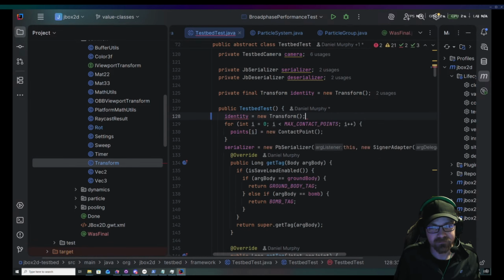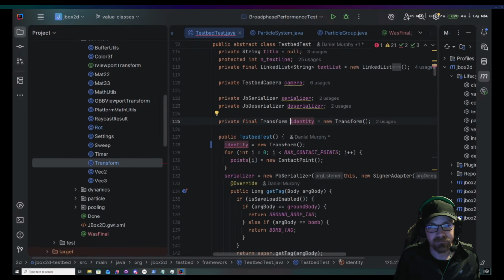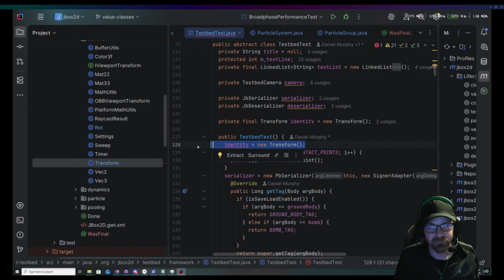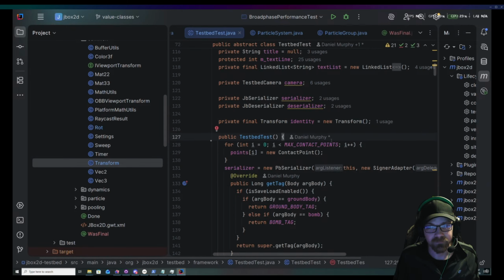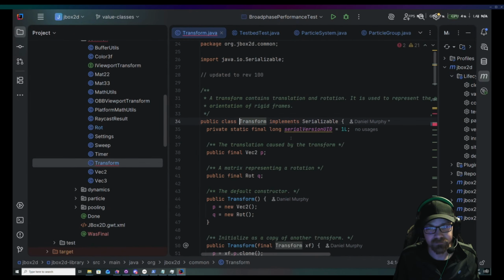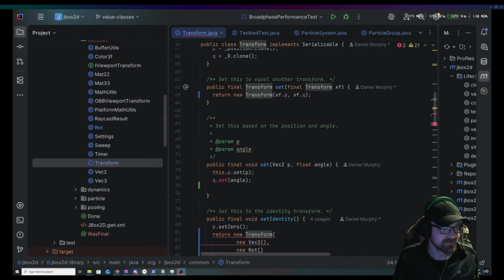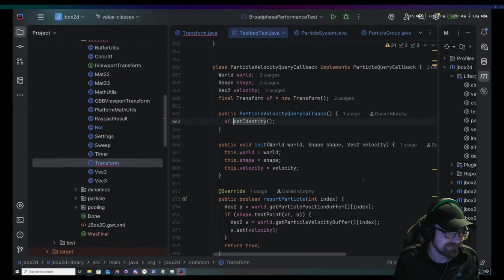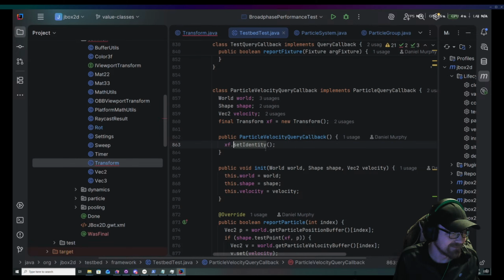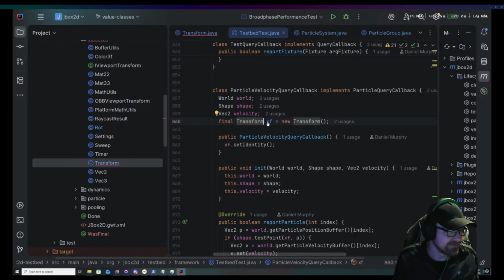If anyone who worked on this is watching, this probably feels extremely painful, because they put in so much work to avoid object allocations, and all the work I'm doing right now is to undo that process that probably took them a lot of time, effort, and energy. Equals new transform does set identity.